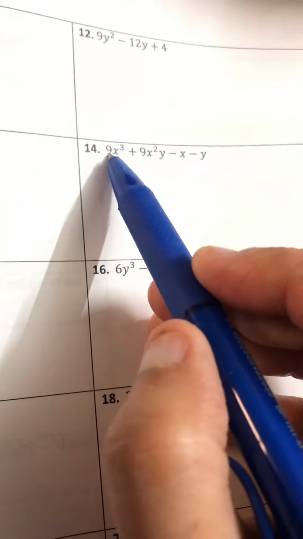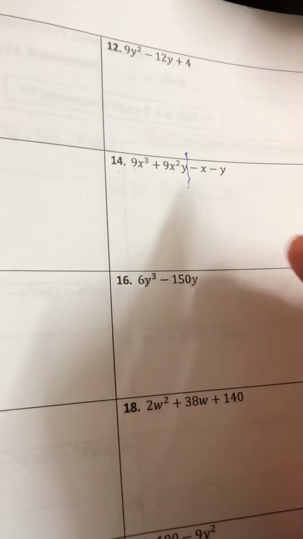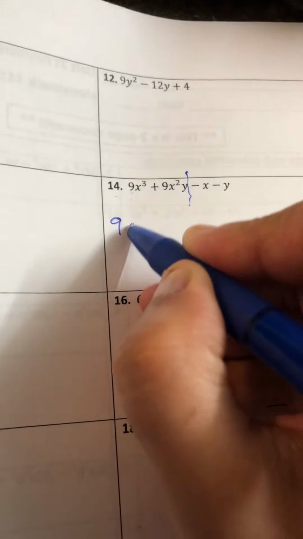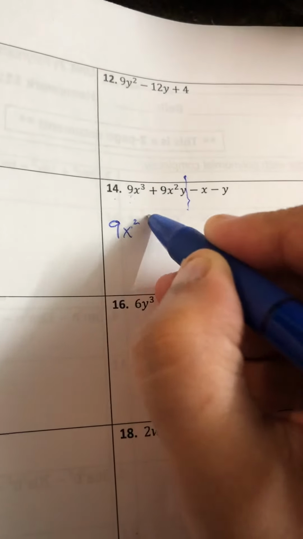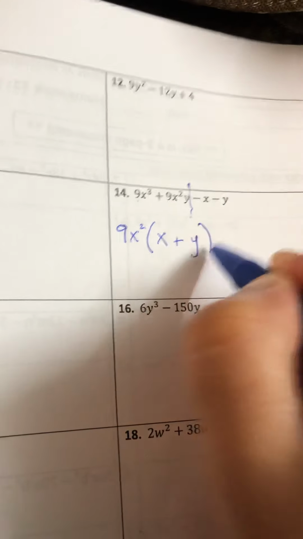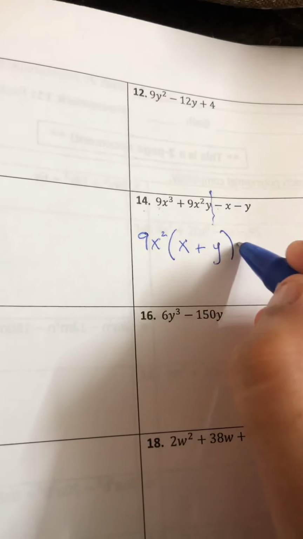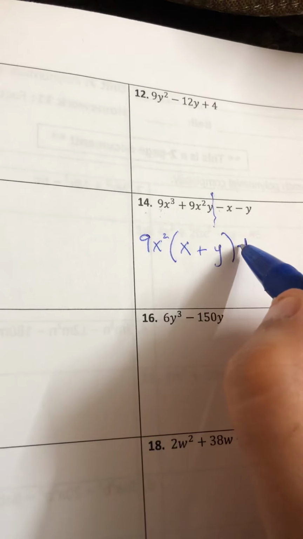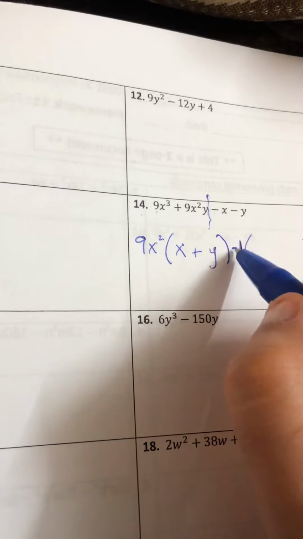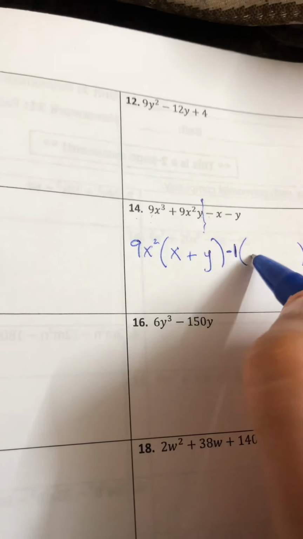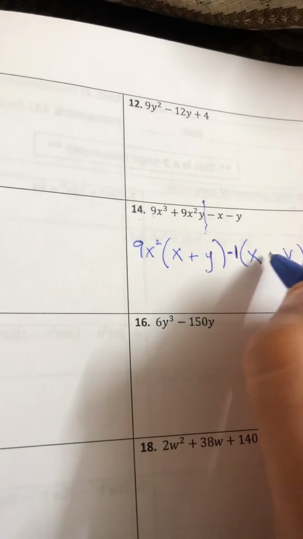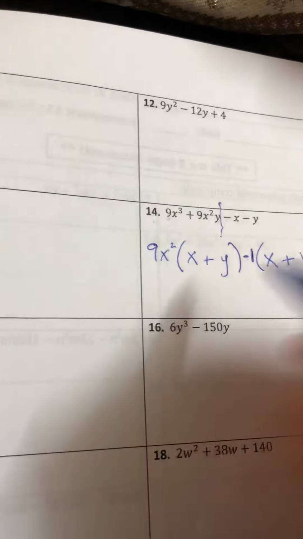I can see 4 terms. I'm going to separate into 2 groups. Factor out, common factor is 9 and variable x squared is common with the least power. So I have only x plus y remaining. Here I can factor out negative 1, because if I factor out positive 1, I will not have the same factors. If I factor out negative 1, negative divided by negative gives me positive, x divided by 1 gives me x, y divided by 1 gives me y with a positive, because negative divided by negative is positive.